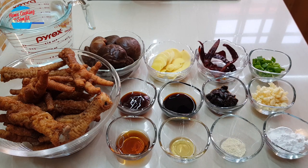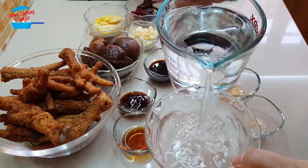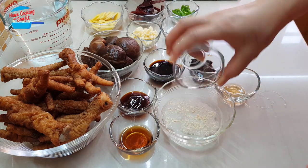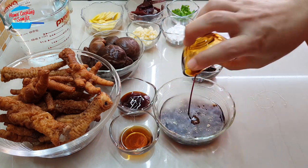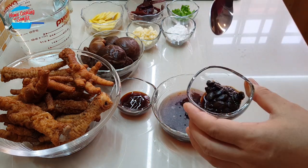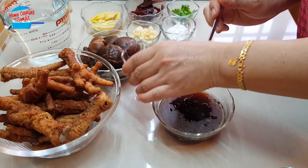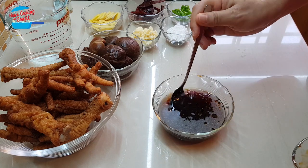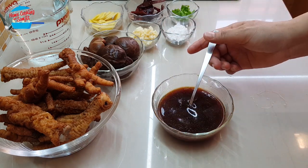To cook the braised chicken feet is pretty simple, so I like to start off by mixing all the sauce first. I'm going to put in about a quarter cup of water, and then put everything in — pepper, sesame seed oil, light soy sauce, Shaoxing wine, salted black bean paste, and oyster sauce. Mix it all together. The sauce is done and now we can go and cook it.